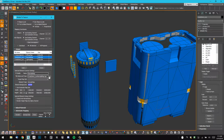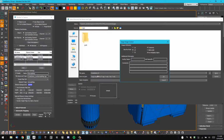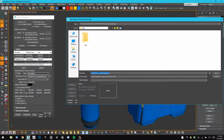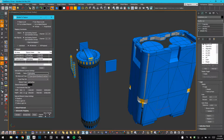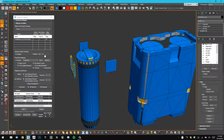24-bit Targa, normal map. Go in here and do the same thing, except this time it's going to be underscore N for normal map, 24-bit. Lighting map's going to be called an AO map. And save that one as a 24-bit Targa. So those maps are pretty much set up. These are all the basic settings. I do want to make sure that we're not using any crazy settings. Yeah, these are all default settings under options. That's what I want just to start.